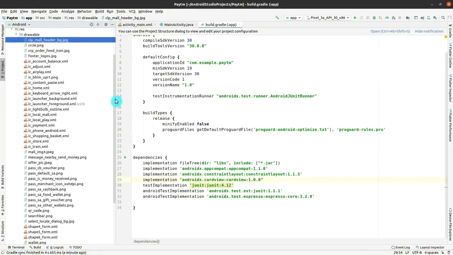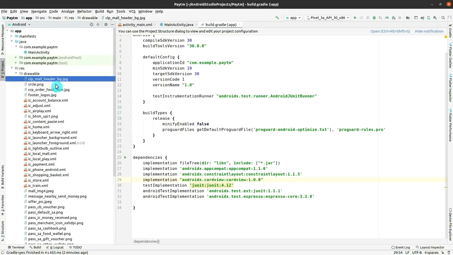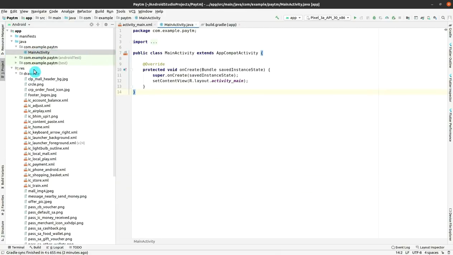As you can see, there are so many images and XML files, but don't worry about it. I have provided the download link of these images as a zip. You can download that zip file, extract it, and you will get these images, and you just have to select all and paste them in the drawable folder.